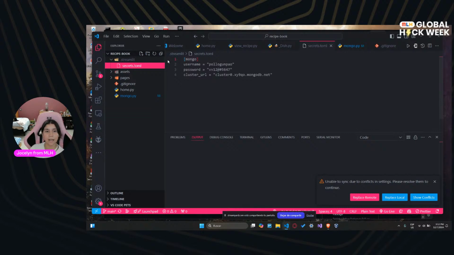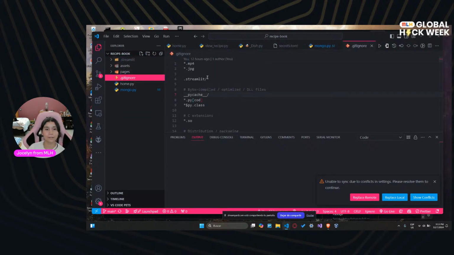Inside there, we have also just created a random password. You are able to see it too. It's nothing secret. At least I don't mind you accessing that specific database. I mean, you can go ahead and even access it if you want. Just remember that we have to add this folder into our gitignore file.